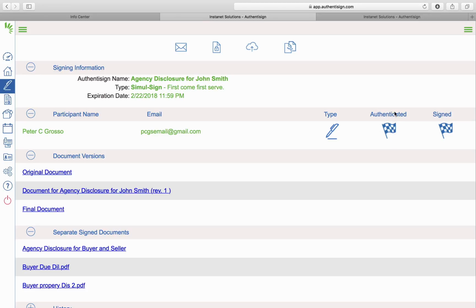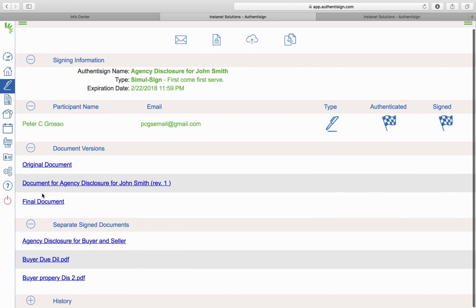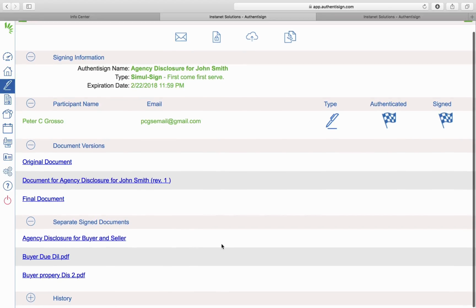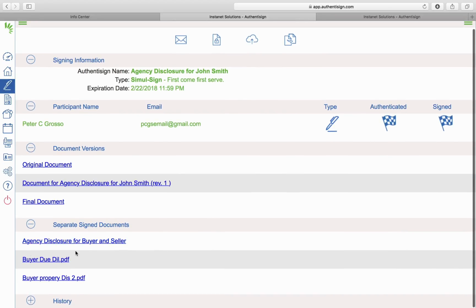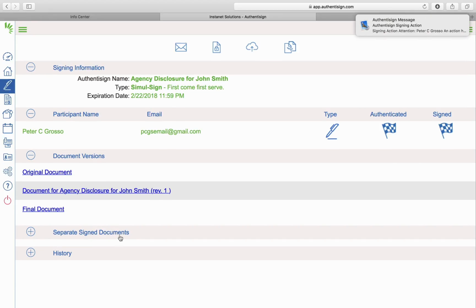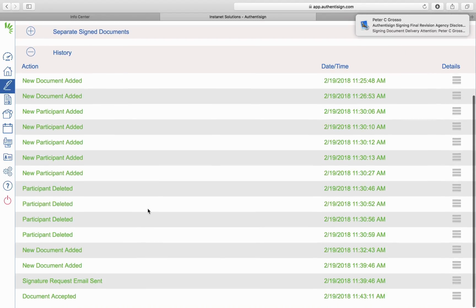Now we have the success flags. Successfully completed. We can see signed, we can see the final document here, and we can separate the documents. If we need to just send one document to somebody, here they are separately signed right there. So that's good. You can see the history of what time things happened.